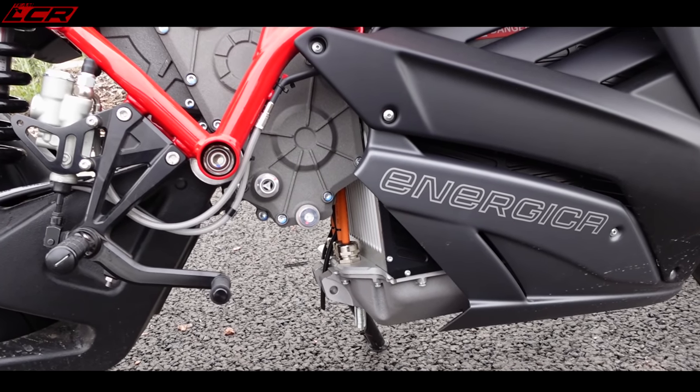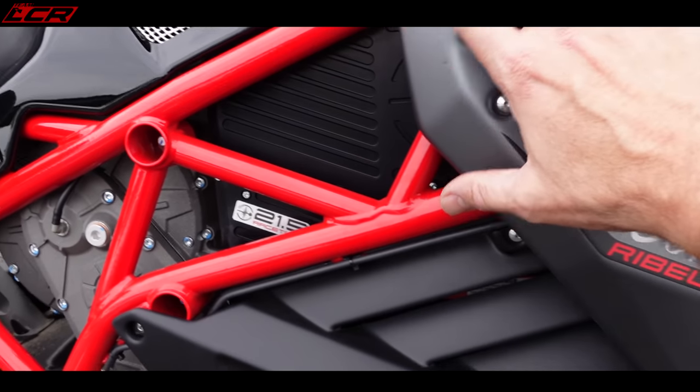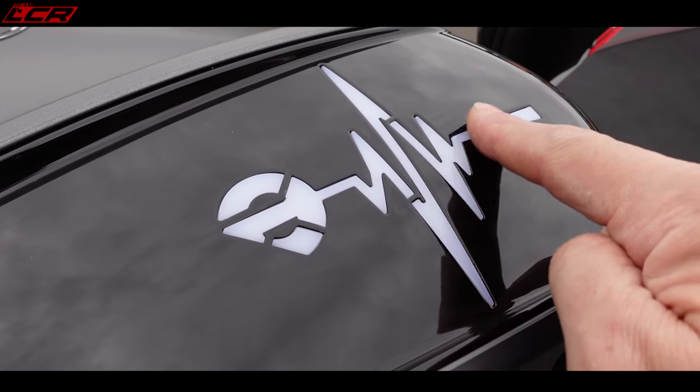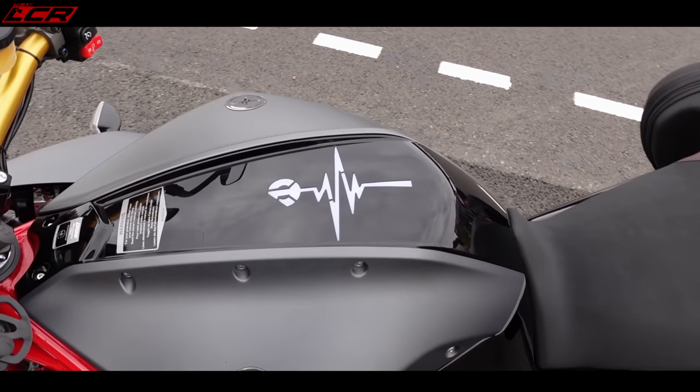The battery is obviously big. The battery starts at the bottom of the bike, goes right up here, right to the front. There's a lot of battery. I do like this sort of light on the charging indicator on the tank. That's quite a nice little touch, I do like that.